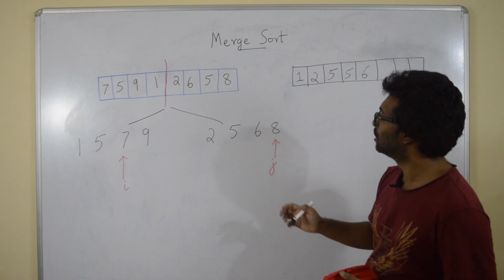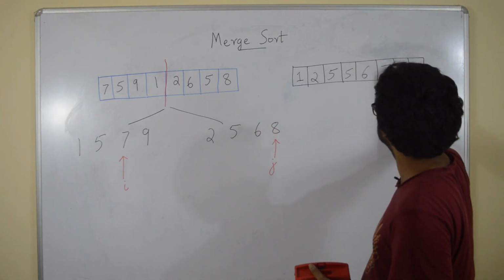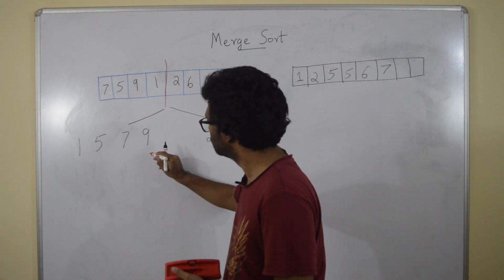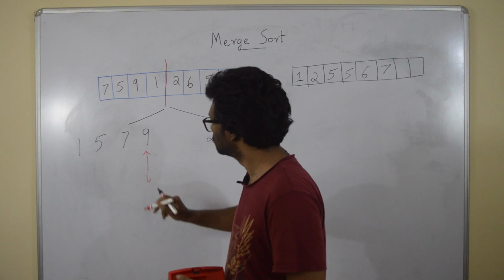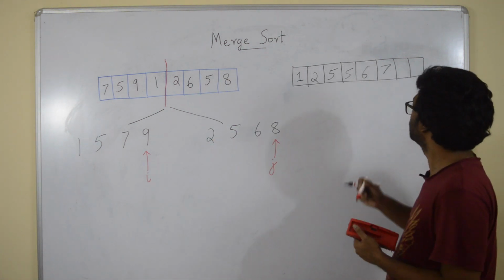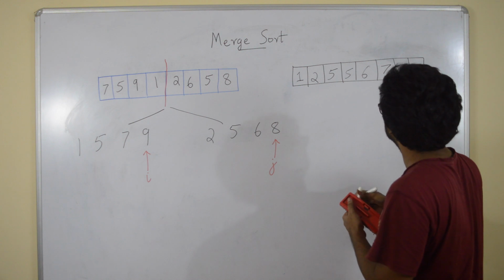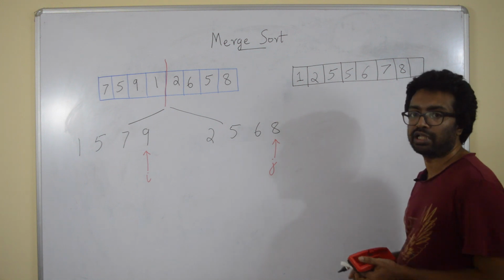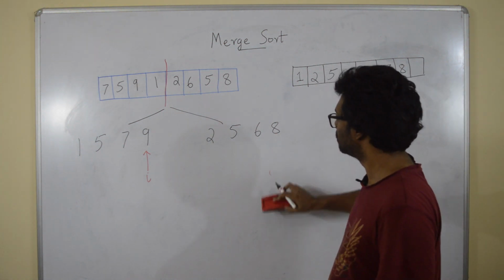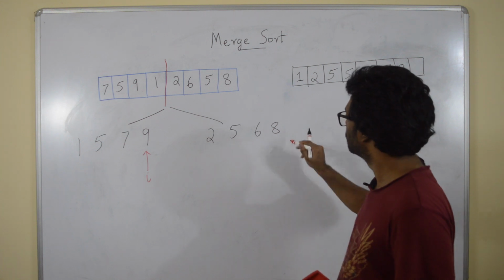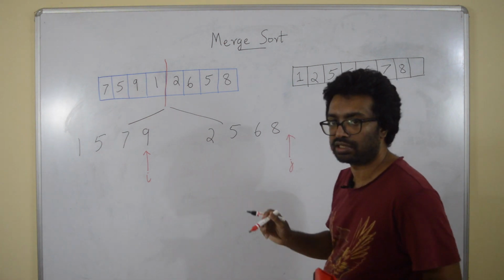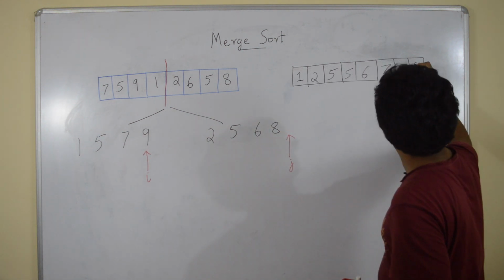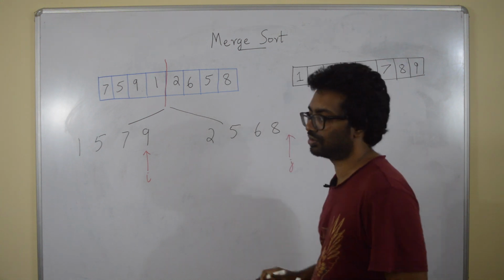Okay. Next you compare 7 and 8 and you move 7. Finally, you compare 8 and 9. And you choose 8, and then this j is out. Okay, so j has now moved out. And so now that's it, over. J is not going to play anything. Now whatever is remaining here in this array, we're going to copy here. So right now there's only one element, so we just copy that.